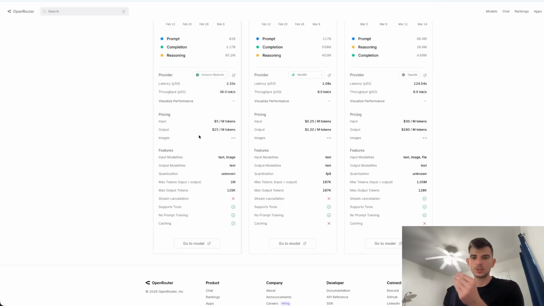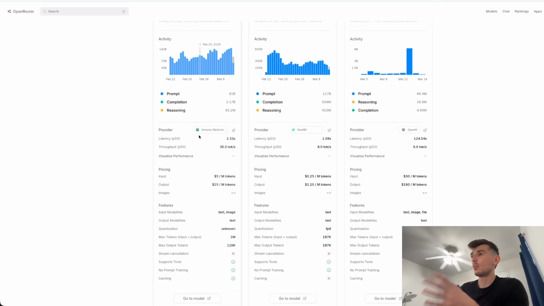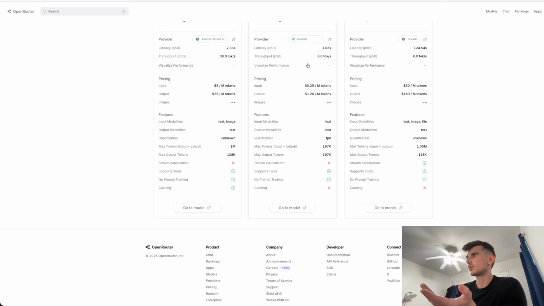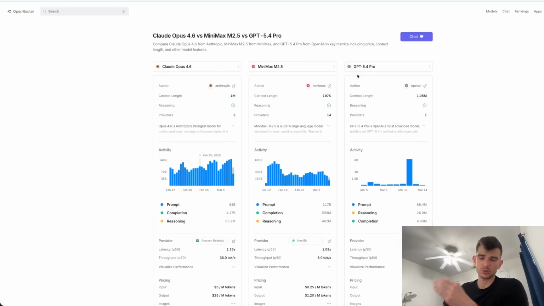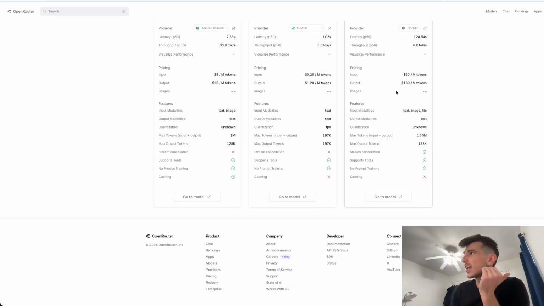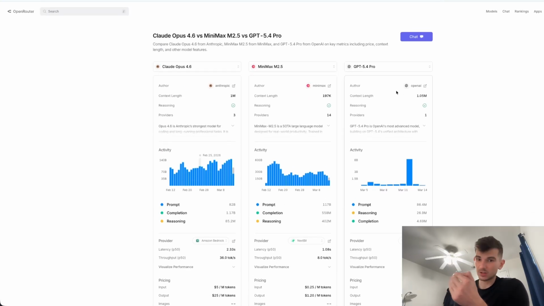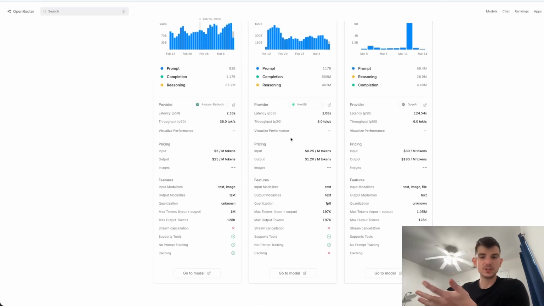You'll tend to notice that the output the AI is providing for you is going to tend to cost more. So for instance here, Opus costs $25 to give you an output, whereas a Minimax M.25 costs you $1.20 to put out. Whereas a GPT 5.4, which they just released, costs $180 per million tokens. Now, I haven't used this thing, so I don't know whether that's worth it or not, you know what I mean? But you can see here that all these different providers have different token costs for whatever model you are running on.